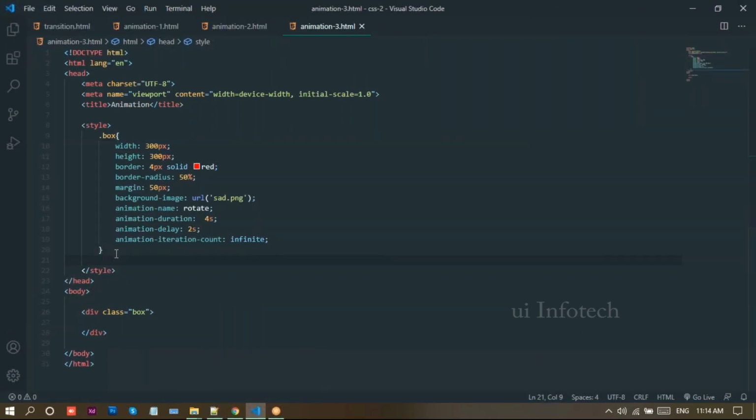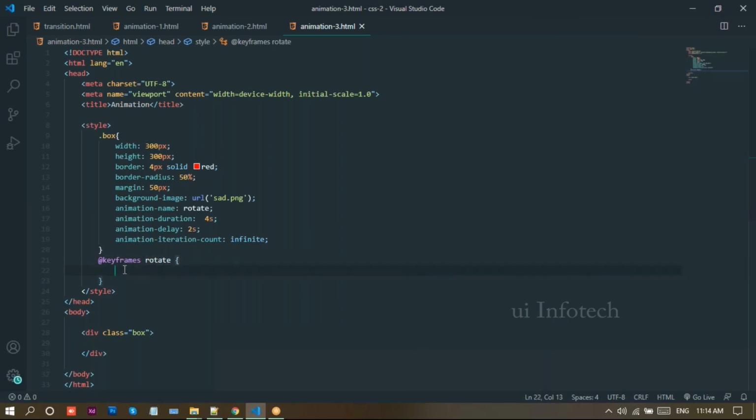Now we need to take this keyframes. Keyframes identifier. Identifier is rotate. Then you can start here for the 0%.